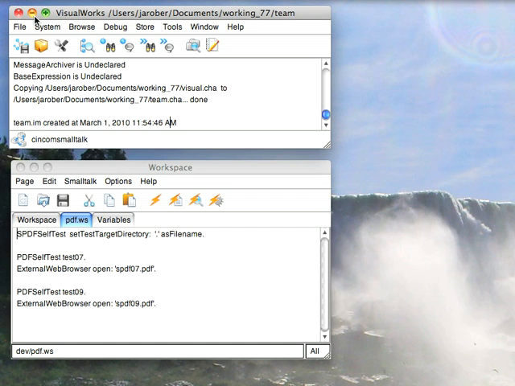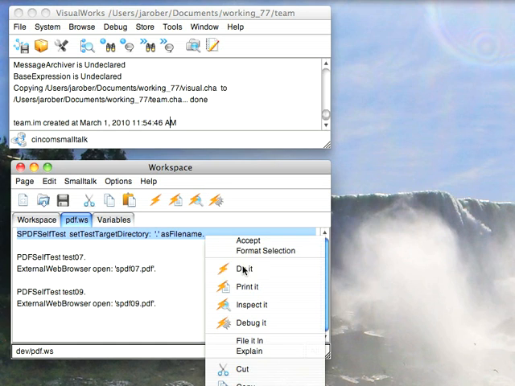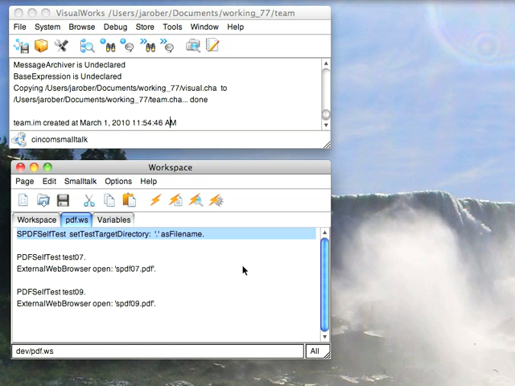Okay, with that in, what we can do is go down here to this little workspace I set up. First thing I can do is use this method I added to set the test directory. I'm just going to set it to my current directory. That means all the documents that are produced will go into that current directory. And the other thing that's nice about this package is that there are a lot of test methods in it. That's one of the things Bruce Badger is pretty good about.